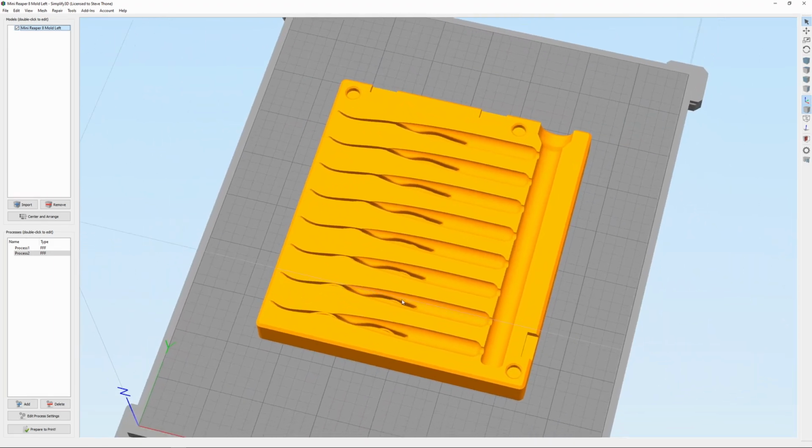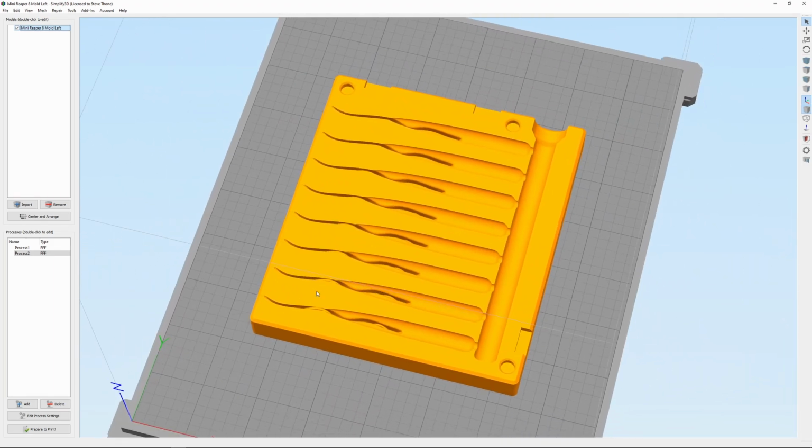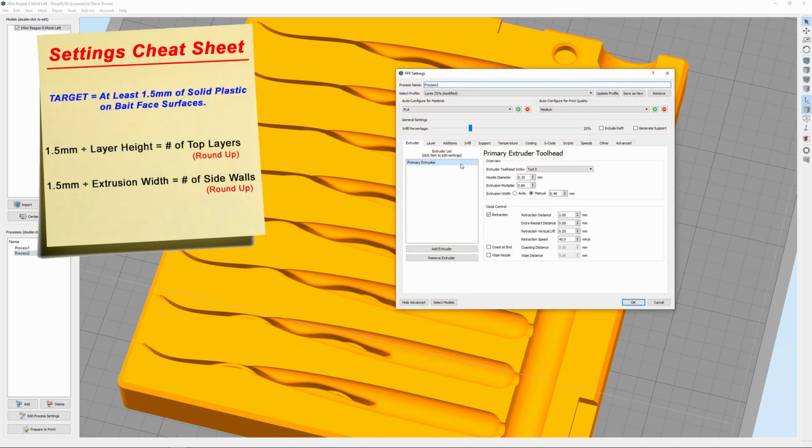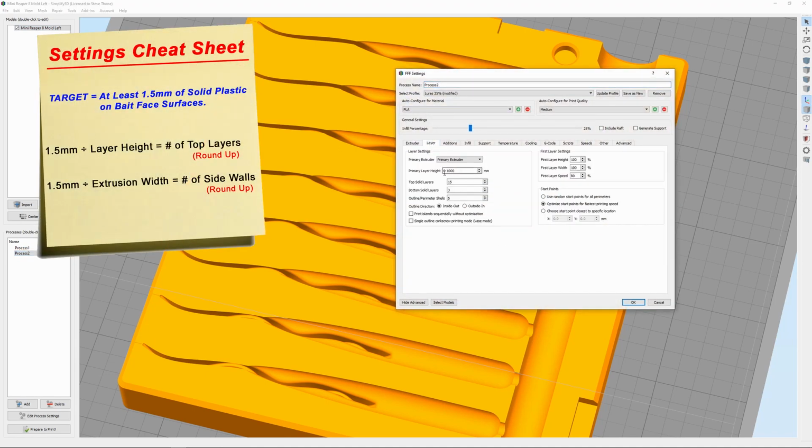So as for print settings, I usually print a mold at 25% infill. But anywhere where the plastisol is going to touch the face of this bait, I want that face to be at least 1.5 millimeters of solid plastic. So for those print settings, I'm usually printing at a 0.10 layer height, which means my top layers need to be at least 15 to equal that 1.5. Bottom solid layers really doesn't matter because that's the outside edge of the mold.